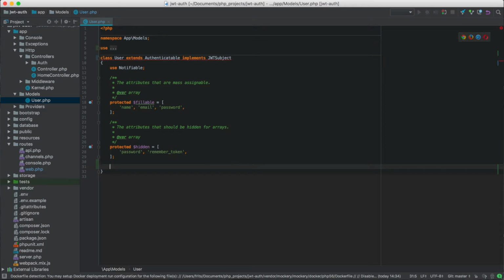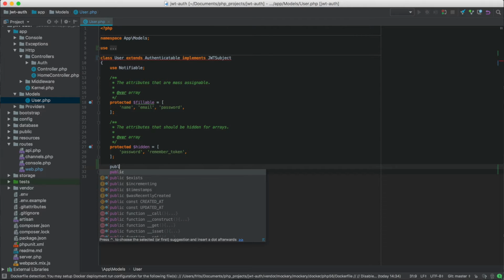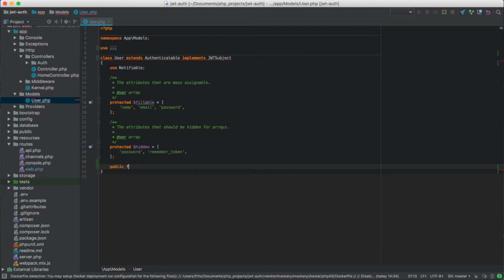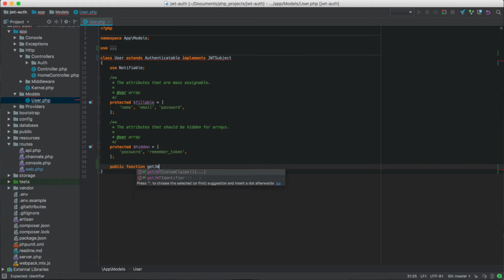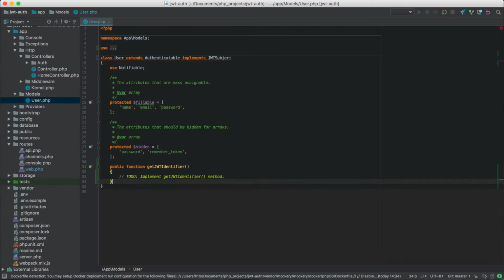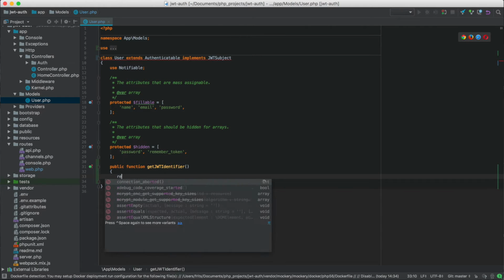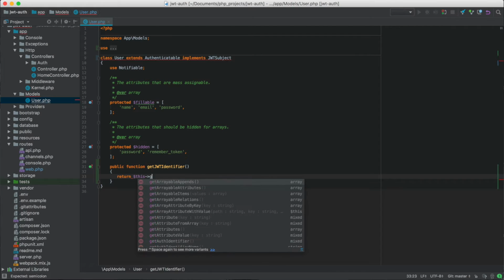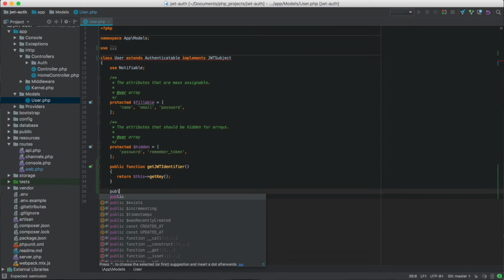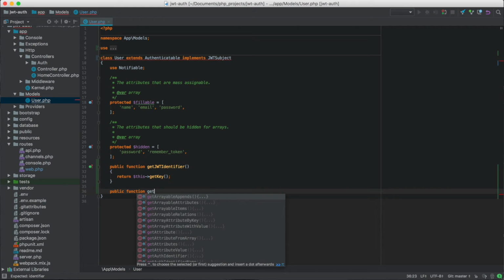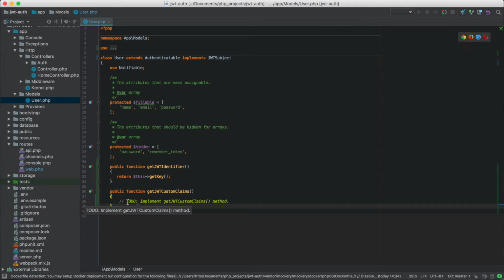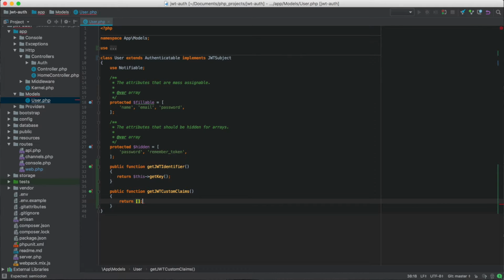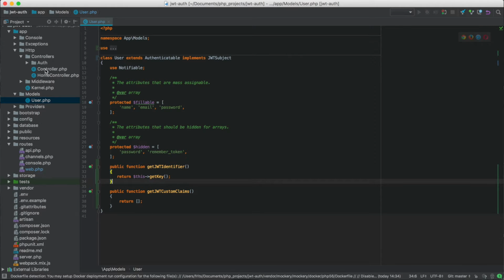And then we just need to implement two functions, which is public function getJWTIdentifier, and then we'll just say return this getKey, and then another one which is called getJWTCustomClaims, and this is just going to return an empty array for now because we're not really going to be using this.